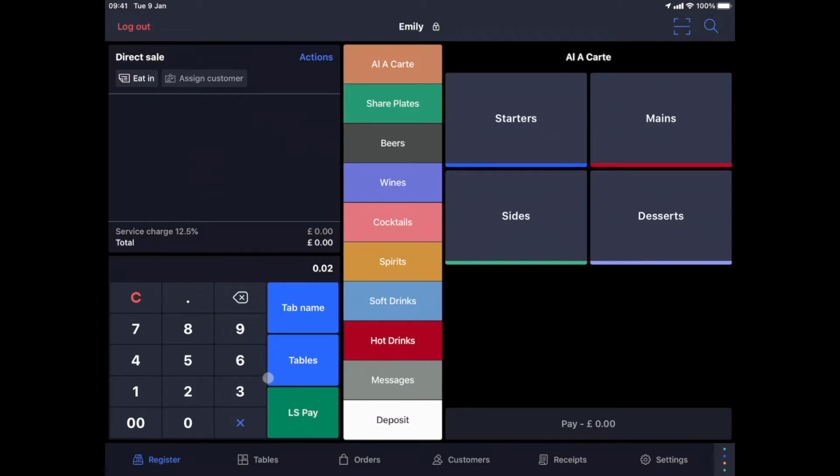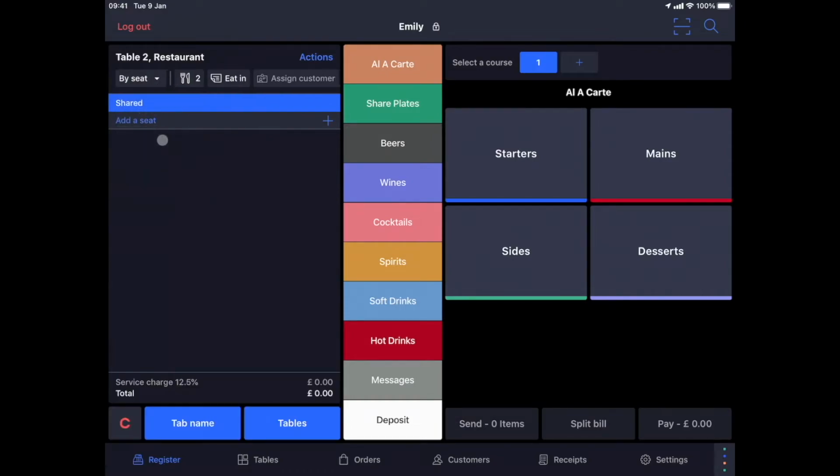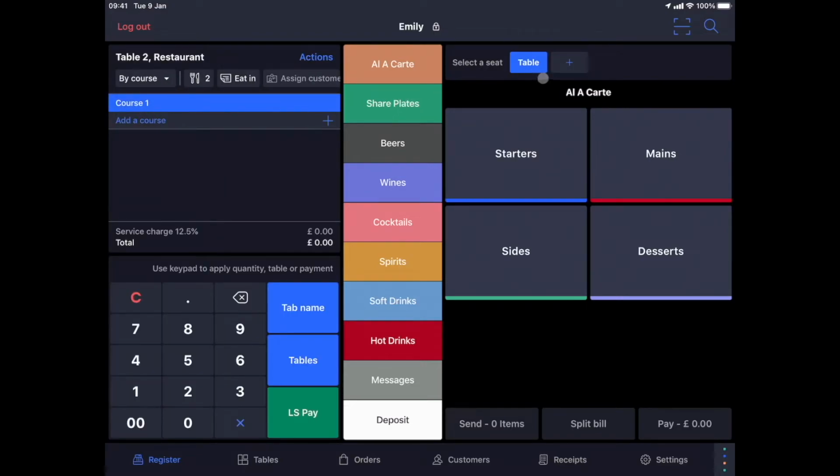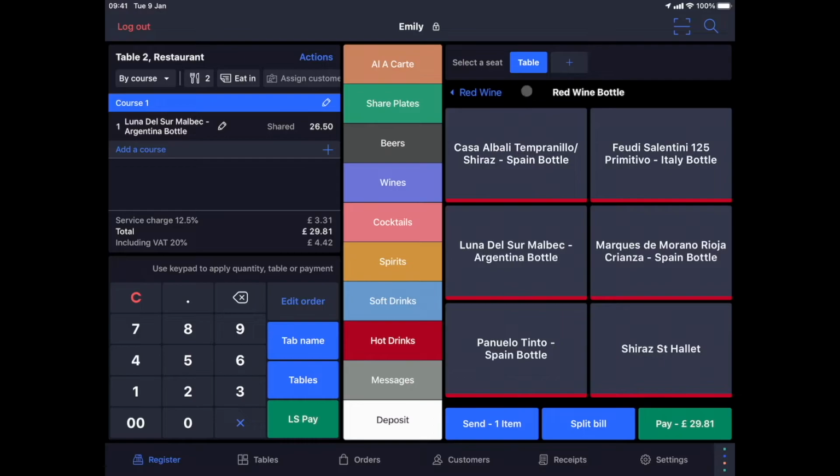The latest version of the app also comes with new features to enhance your experience and to help you scale and run your restaurant more efficiently. The main new features include organizing orders by course and/or by seats, which accommodates all the different ways you can take orders depending on your needs. Here is an example of an order taken by dishes and seats.